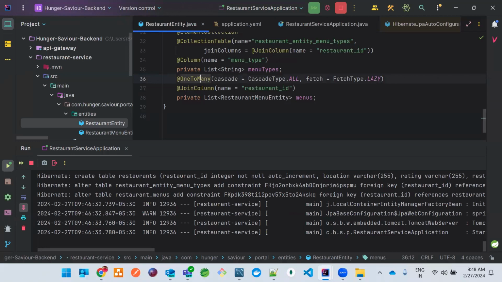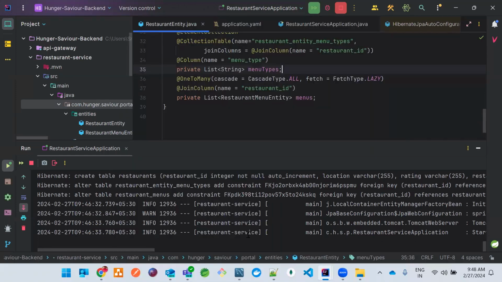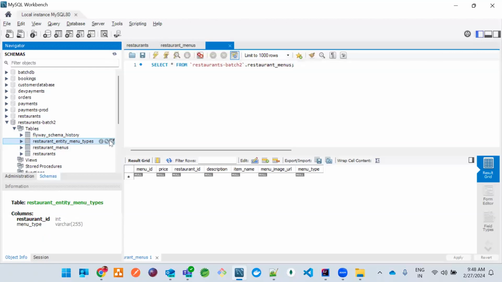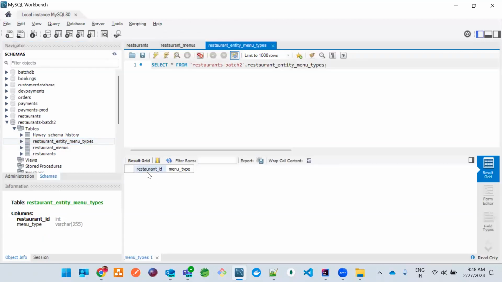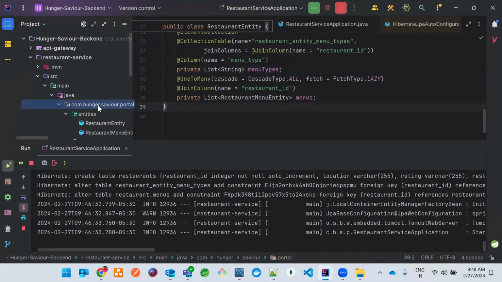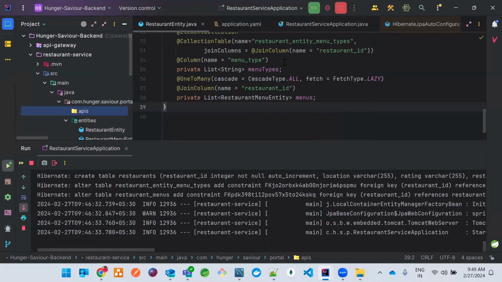And now what we can simply do is develop an API which will load some data into the databases. And here you can see there's something called menu entity, menu type. Just go over here and you can see restaurant ID and the menu type. We'll load all the data right now. So what we can simply do is go to this one and create an API package, APIs.